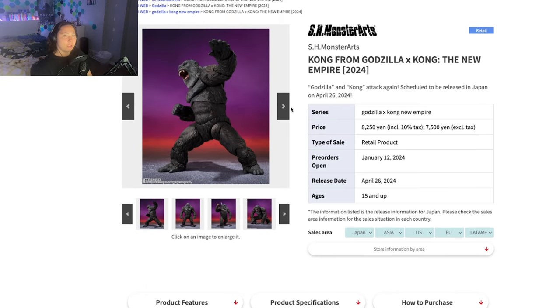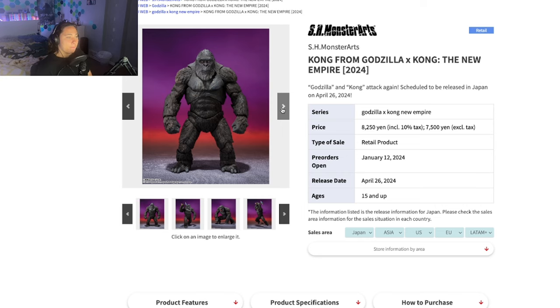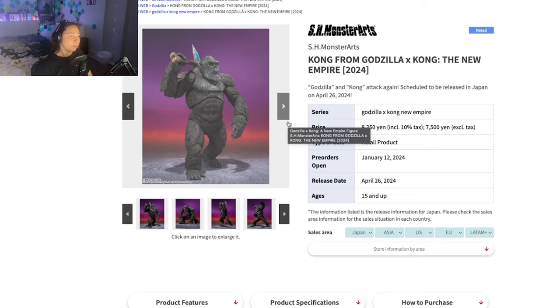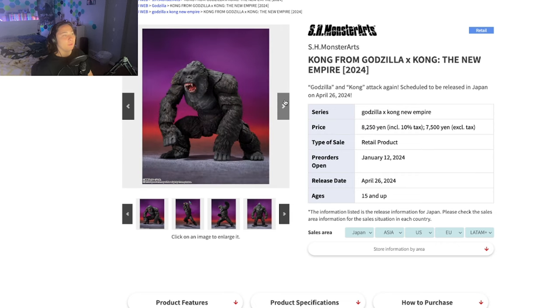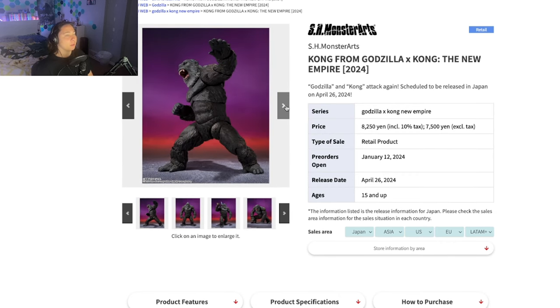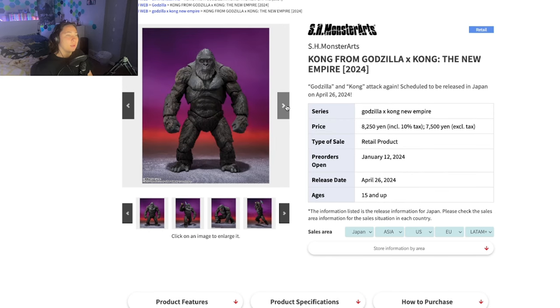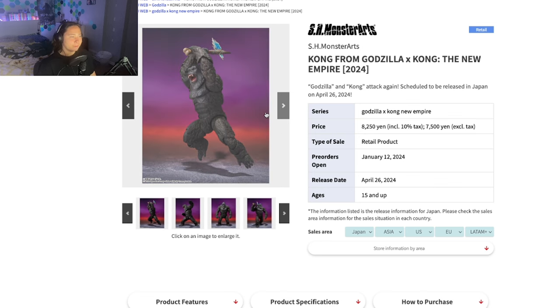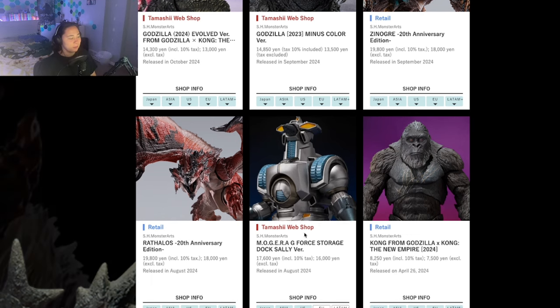Now, I do have the GVK Kong, but the arm broke off because the joint was so loose. I was gonna pick up this figure because it looks way better than the GVK one, but I decided not to, and instead I got the SH Monsterarts Gamera figure 1999. It's fine. It's $67. Get this one over the GVK one. I don't have that many opinions on this because it's just the GVK sculpt. It's fine. Mid.